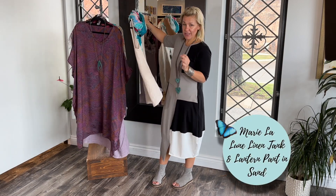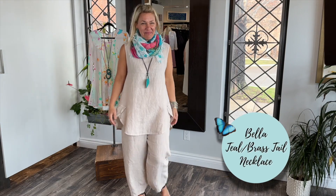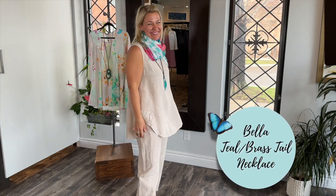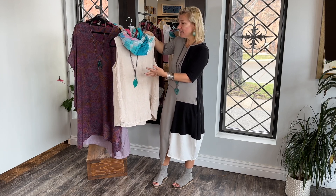I picked out the Maria La Luna oatmeal — and I know oatmeal is a luscious color. Look at these beautiful colors in the scarf here, just picking up this really cool tealy bronze necklace as well. These are so great, nice and long — very similar to our angel collection. Great price point as well.